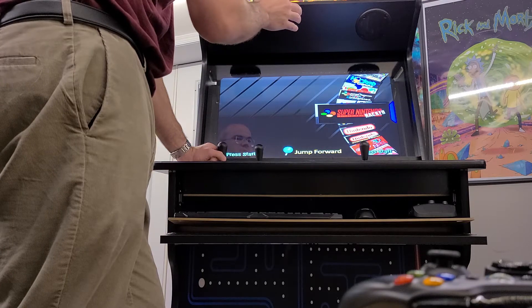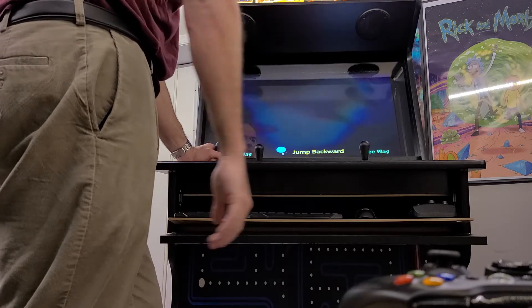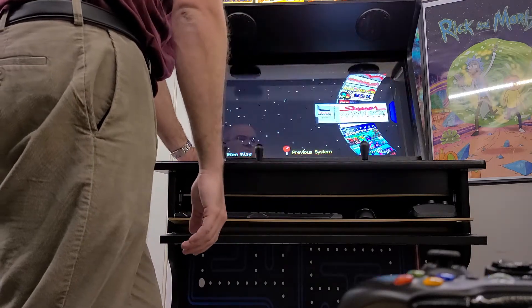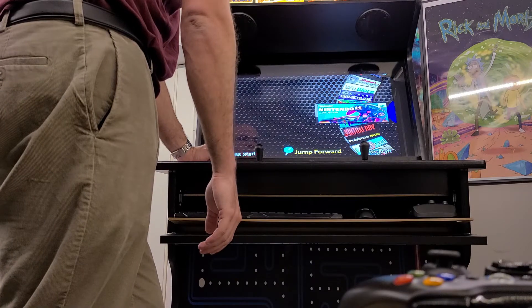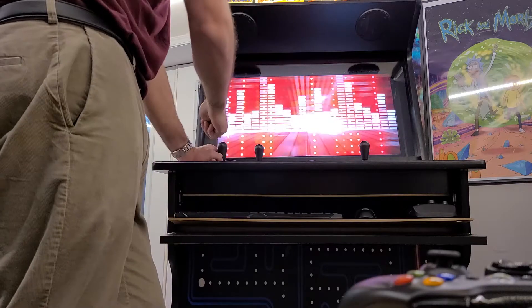With Nintendo alone: here's Super Nintendo, Super Nintendo CD, Super Nintendo Hack, Super Famicom, Nintendo Entertainment System, Nintendo Entertainment Hack, Family Computer Translated, Family Disc, BSX, Bandai Satellaview, Super Game Boy, WiiWare, Nintendo GameCube, Nintendo 64. Now some things won't work properly — the Wii motion controller games aren't going to work with this setup.